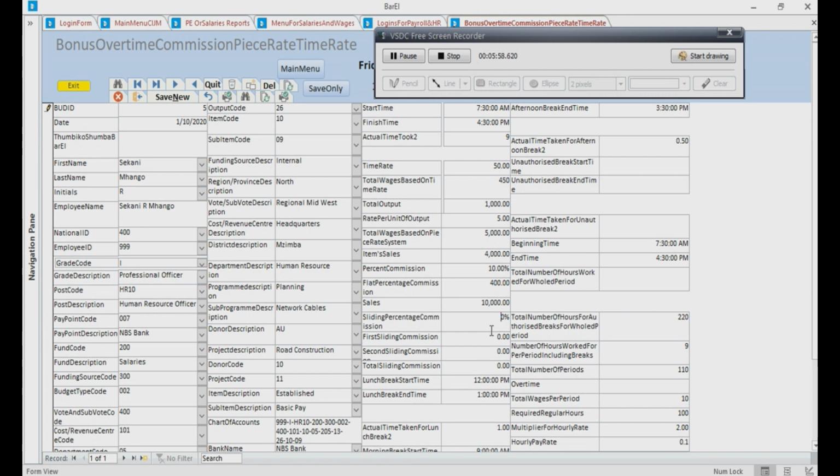In this case, it was agreed that if an agent or an employee makes 10,000 sales, then if an agent reaches a target of 20,000, he or she will get a sliding percentage commission.